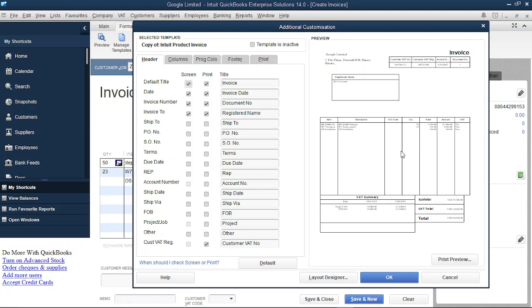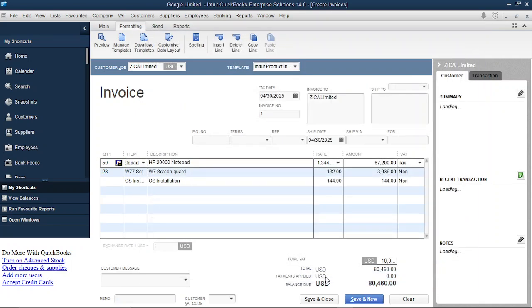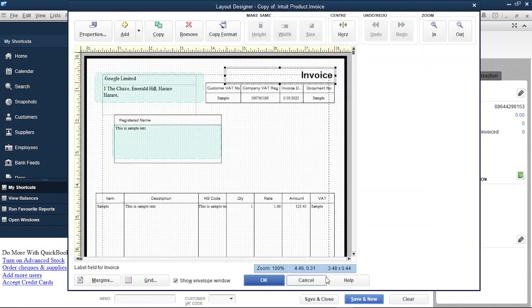So now the third stage is to move around columns, deleting columns, moving them to the right position. So what you do, you go here where it says layout designer. So as you can see, this is our layout designer. We want to move some of the things, and it's just a matter, guys, of arranging things that we're now doing here.